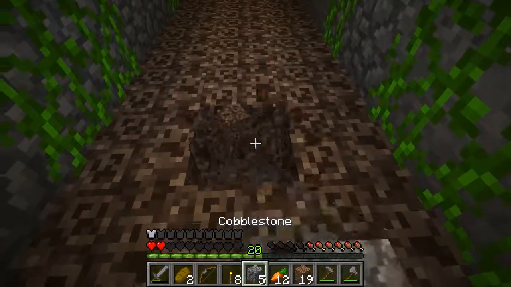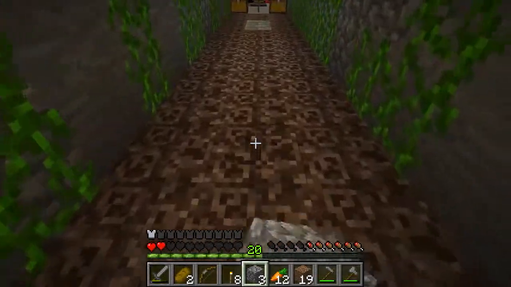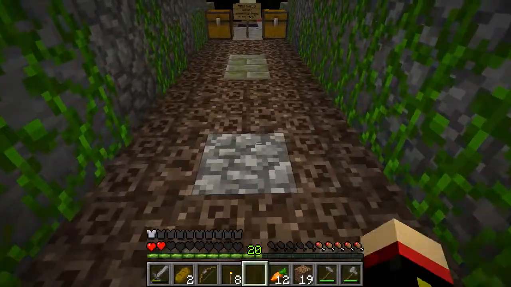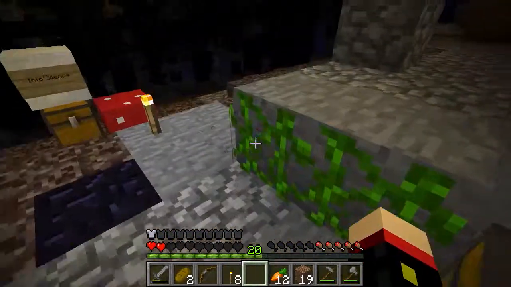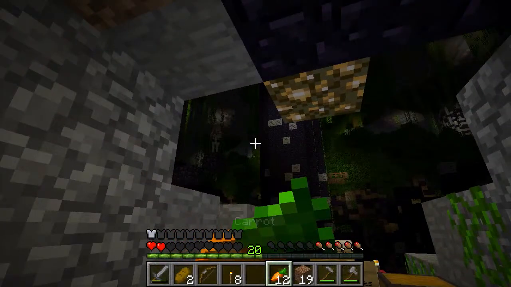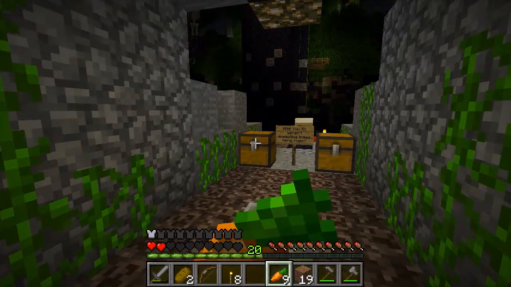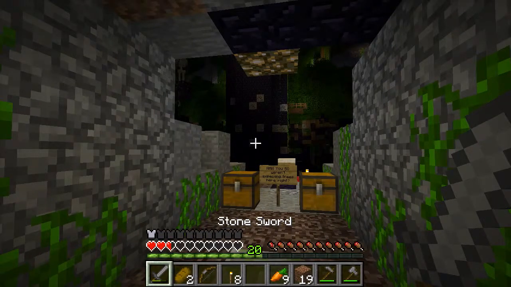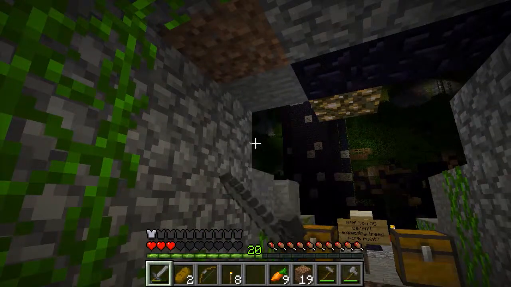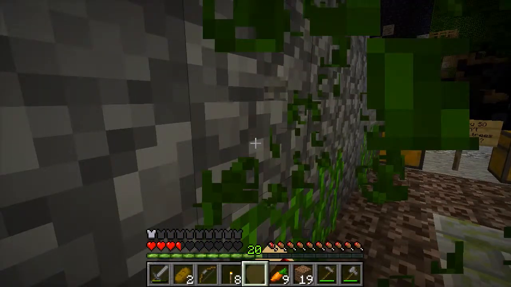Okay, let's try to replace a few of these with actual blocks. That way, if I have to, I can run and jump. Okay. Oh, I forgot to eat. Oh, let's wait to regen a few. Oh, there's a skeleton over there. Right there. He's looking at me with this ugly face.